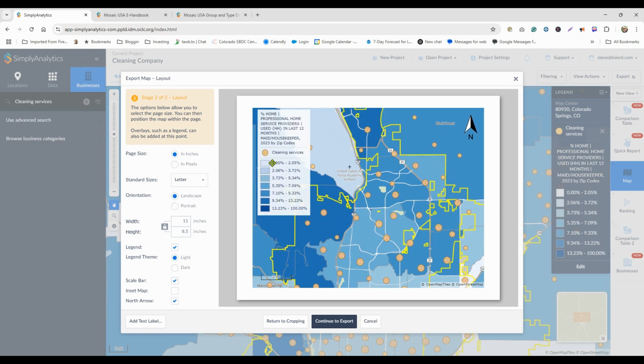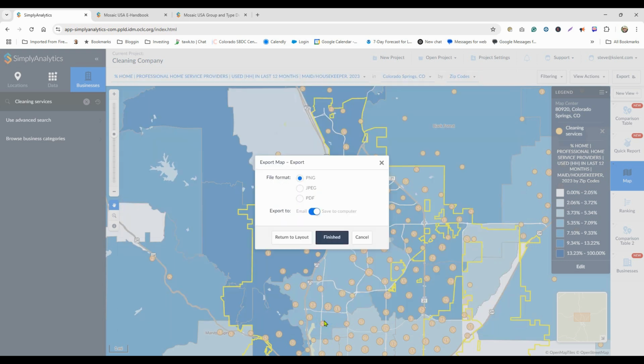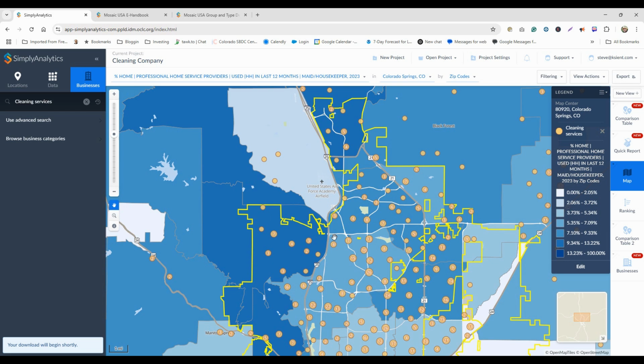So I have the ability to slide things around until I'm really happy, and then I can continue to the export, and then I would select what do I want? Do I want PNG? Maybe I want a PDF file, and then by hitting finish, I'm going to actually produce that report, and it was sent to my downloads.